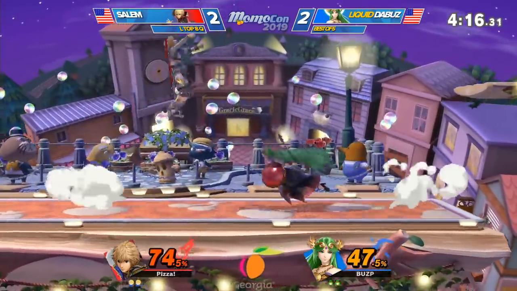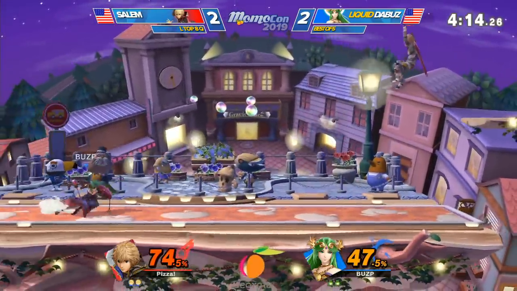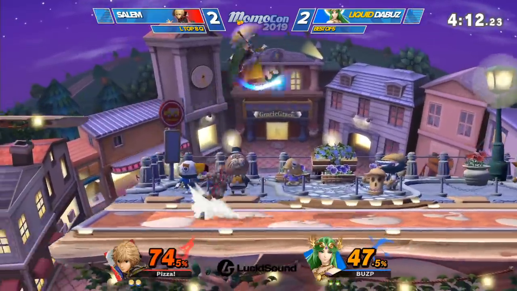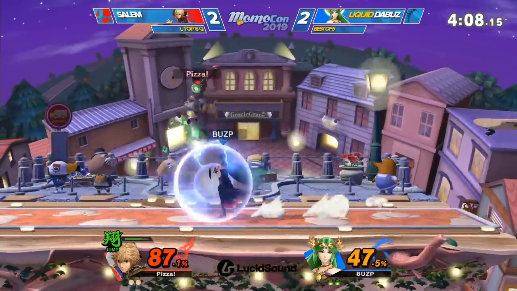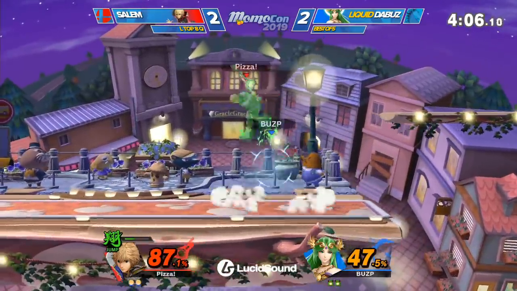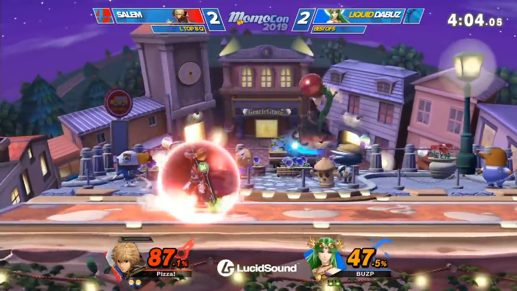The range on Shulk. The range! You have to respect it. That's why you see Dabuz run up and shield instead of committing to anything else. Ooh, he caught his jump though with the Nair. As he switches to jump, maneuvering himself around Dabuz. Alright, still a fresh 40%.